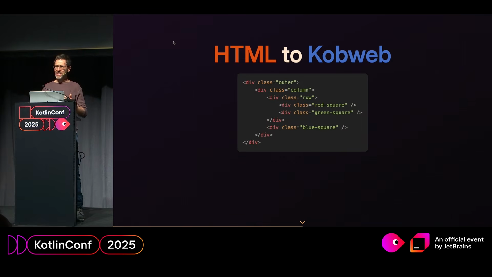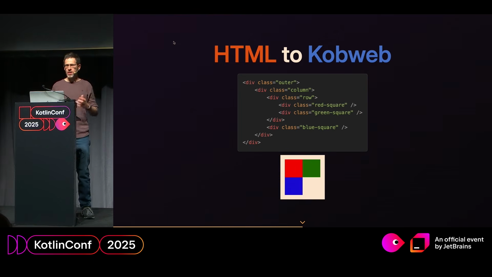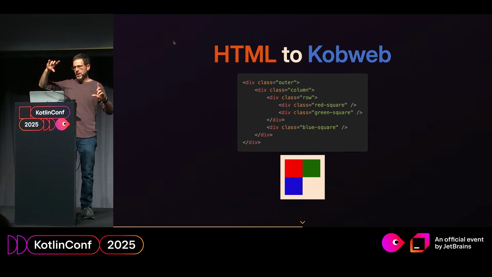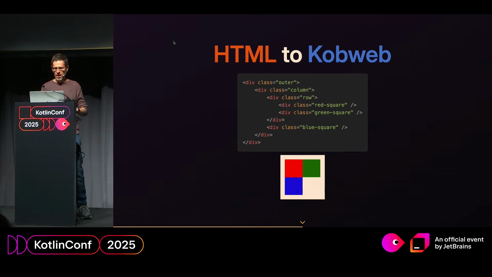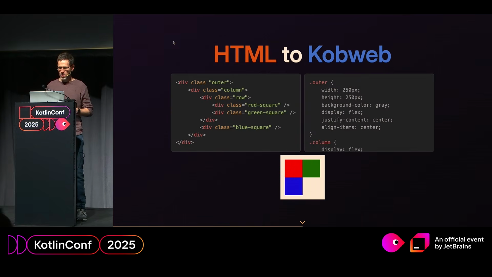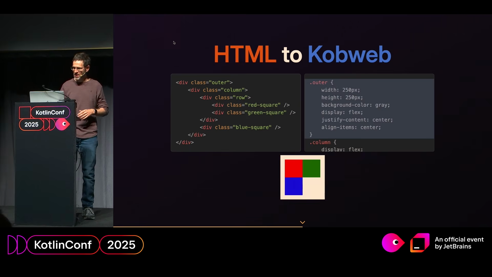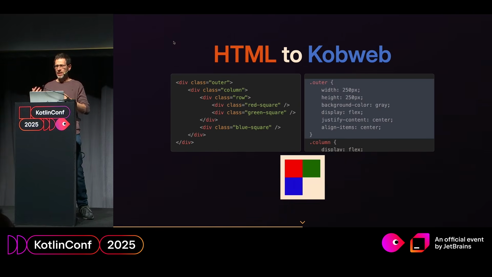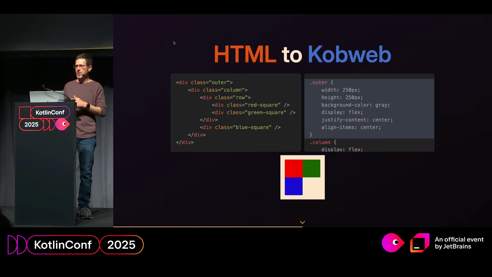And then there's a case that I use all the time, and yet it's really kind of a pain in HTML. So I thought I would showcase it here. So we just have this outer white container, and we have some centered content inside of it. I'm using a column and a row flow to lay these things out. And the HTML looked pretty concise, but the CSS to declare this can get pretty wieldy, especially if you have to do this every time.